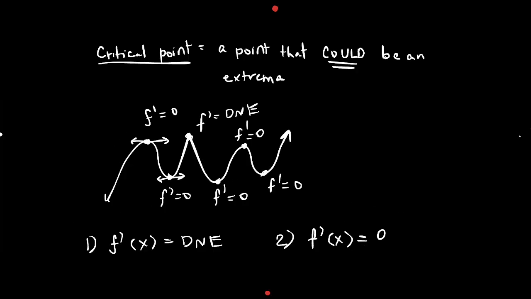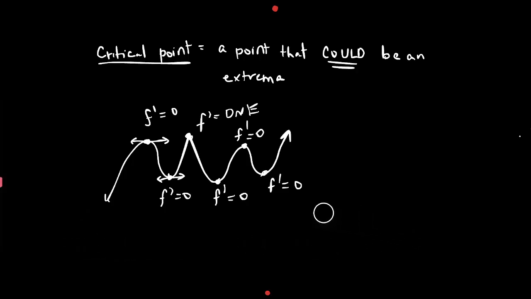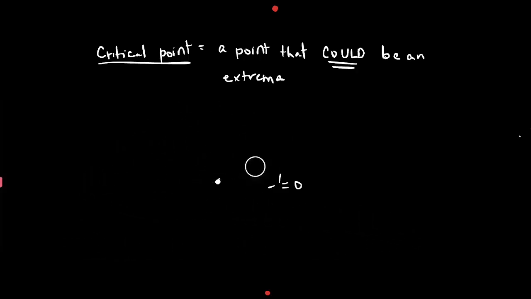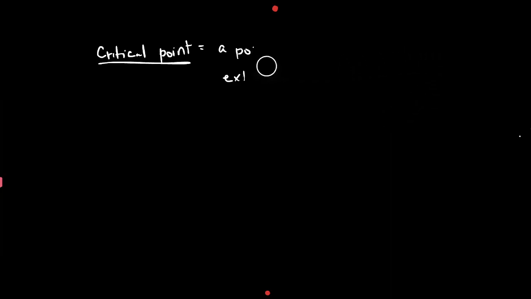In future videos, we'll go into more detail of how, if we find a critical point, we can determine if it is a maximum or a minimum. But in this video, all we'll look at is how to identify what our critical points are going to be. So hopefully this makes sense as to what exactly a critical point is. Now let's look at some problems and try to actually identify them. Hopefully from what we've said so far, you can already get an idea of what problems we would look at and how we may approach them, but let's go into some more detail.